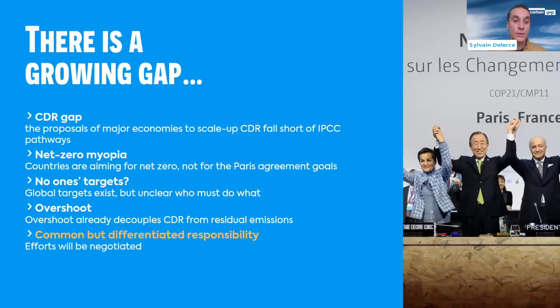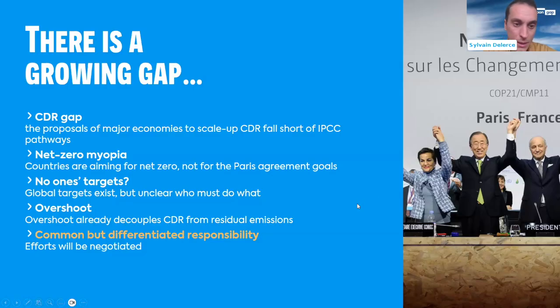Finally, another element of context is the principle of common but differentiated responsibility, which is at the core of how the Paris Agreement works. So that means that regardless of the approach that countries have today in terms of their CDR planning, because at the end of the day, this is a collective effort that needs to address a collective amount of carbon that we can still emit. There will be negotiations at the international level, and they will most probably be guided by this principle, which then again asks the question, how do you allocate the removal efforts?